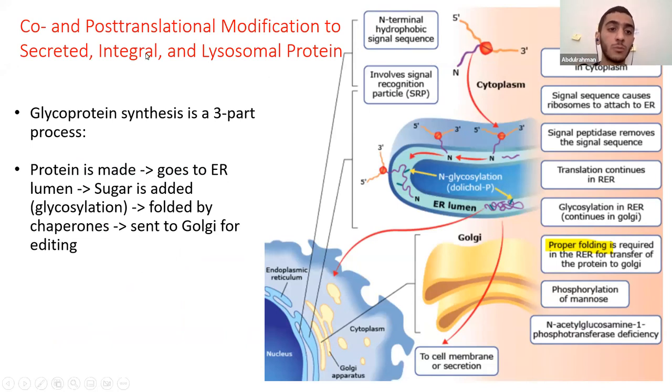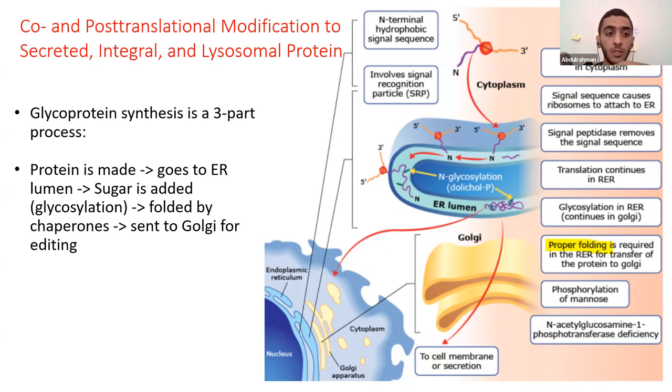So now once we made this protein and we put the protein in the endoplasmic reticulum, again, we said we're gonna need it to be secreted or to be put into the membrane or for the lysosomes. What happens in the endoplasmic reticulum and the Golgi apparatus together, they will work on modifying and preparing this protein to be released. Basically, they're trying to create something known as a glycoprotein. Now, what's a glycoprotein? It's basically glyco for sugar and the protein. So it's basically a sugar and a protein.